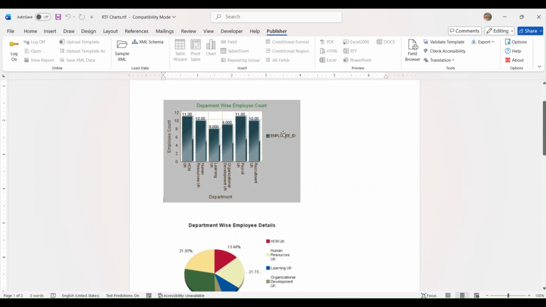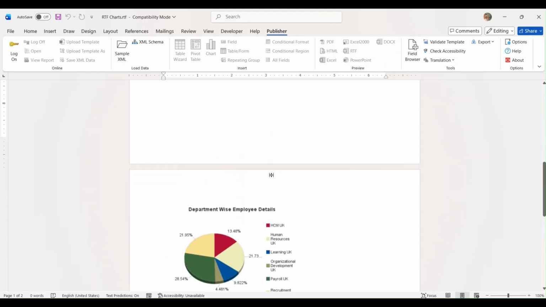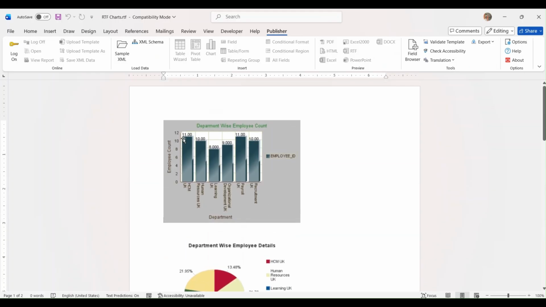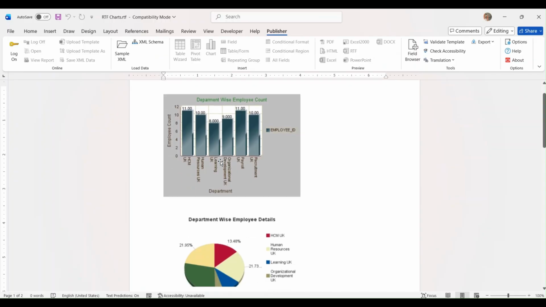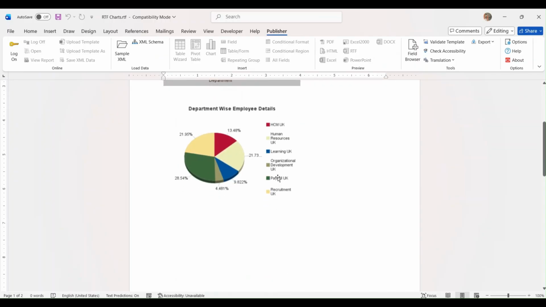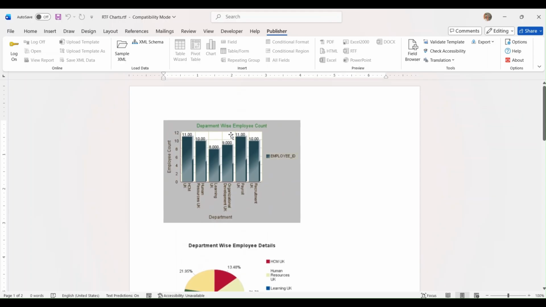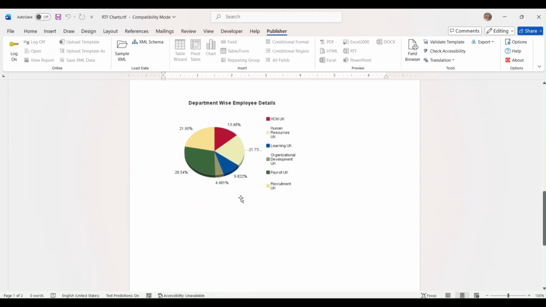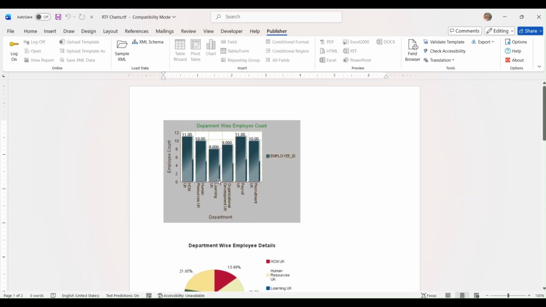See, 1, 2, 3, I have inserted 3 charts. One is a column chart and one is a pie chart with labels, with percentage, all those kinds of options. Now we will try to generate the same charts by using the script. We will write the script one by one. Let me start.